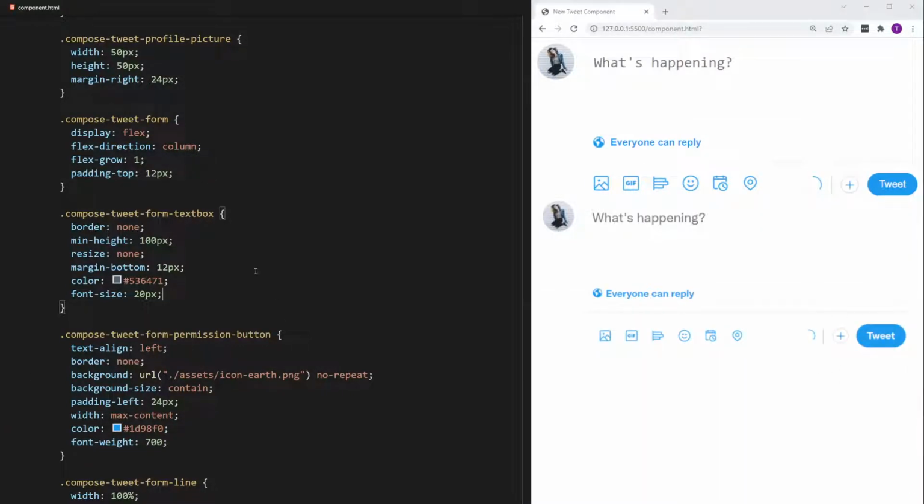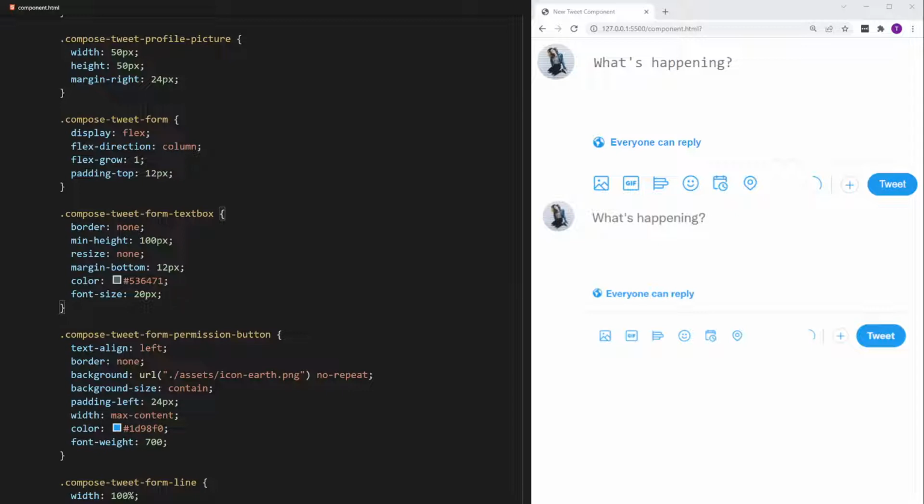And I said there were two things. One other thing is, if you look at the reference image, the text is aligned with the icon of the earth, and then this button should also be aligned with that. But the vertical line, the spacer, is a bit pulled out to the left. So we need to fix that as well.